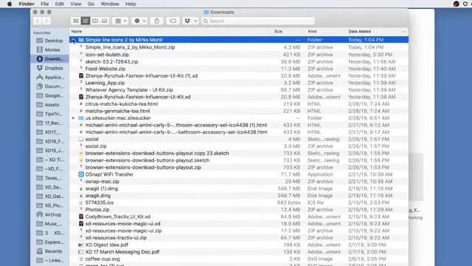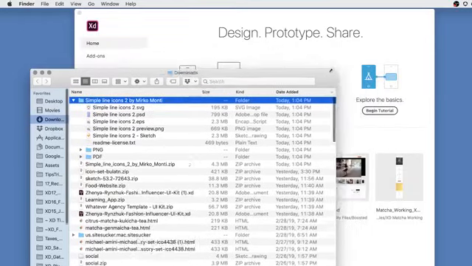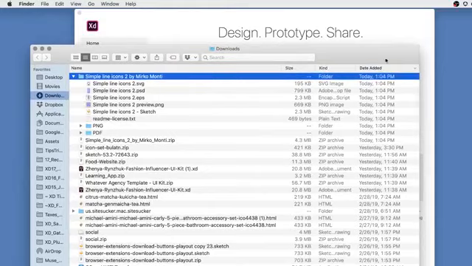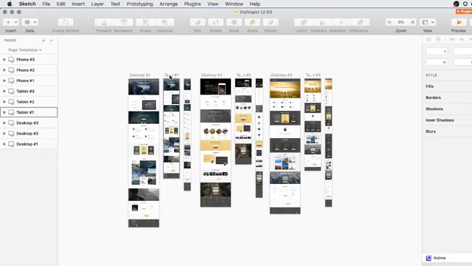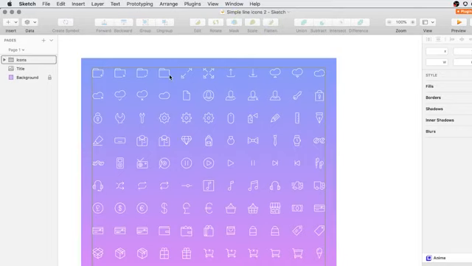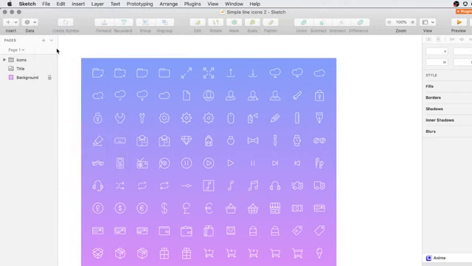If I want to work with it, one of the first things I probably need to do, depending on how old the Sketch file is, is open it in Sketch and then make sure that I save it out in the latest version of Sketch. So I'll open up this file. As I mentioned, I do have Sketch open. Here is that file, with all of the icons. And really simply, I'm just going to go to File to save. I want to save it out in the latest Sketch version.